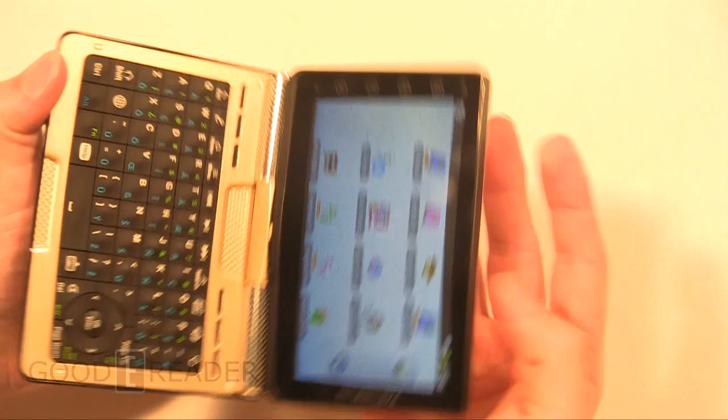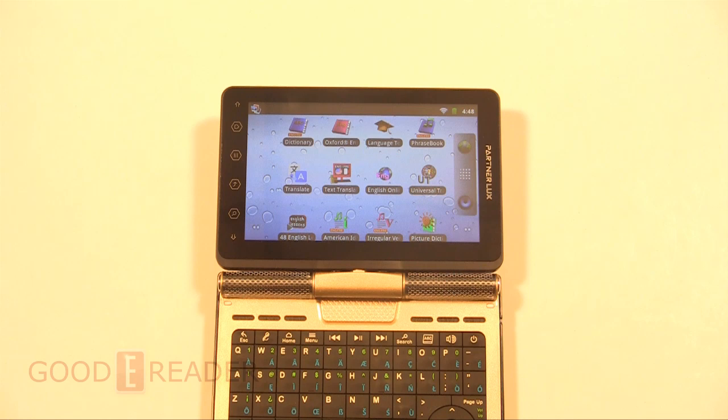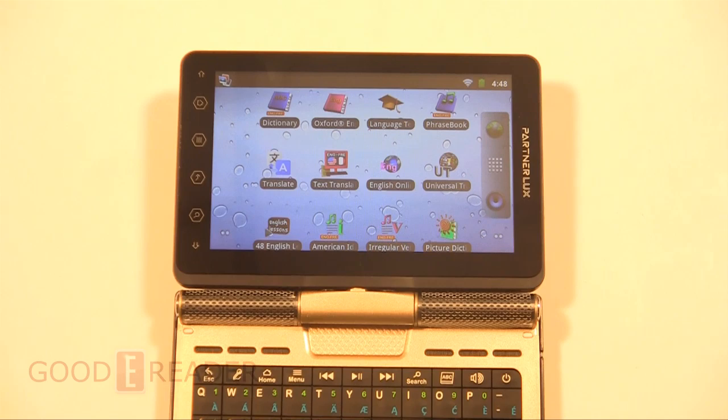So far, we've been playing around with this. Seems like an okay device. For the remainder of this video, we're just going to show the keyboard just a little bit so we can dive a little deeper into the screen. Yeah, it's going to be hard to capture on camera here, but we'll make it as best we can for you guys. Yeah, this is almost like a modern retro device.